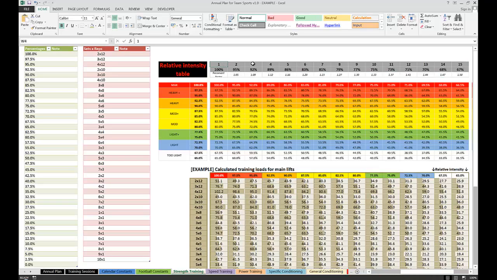So this is 1 RM, 2 RM, 3 RM, and this is the percent relationship with 1 RM. So if you do squats for 5, the maximum weight you can use is 86% of your maximum. Using 86% for 5 reps means you can't do any more reps. That's your 5 RM, and that means you are using 100% of relative intensity. Relative intensity is basically a proximity of failure.